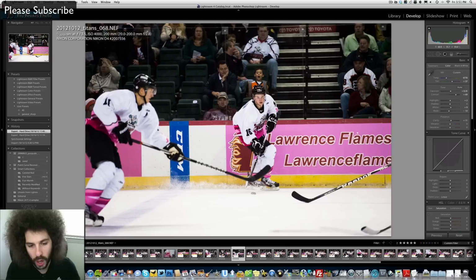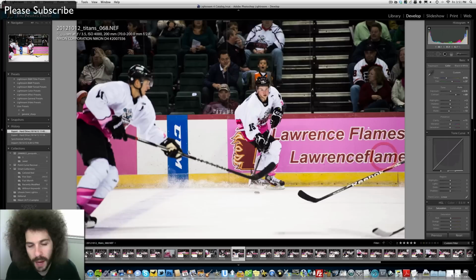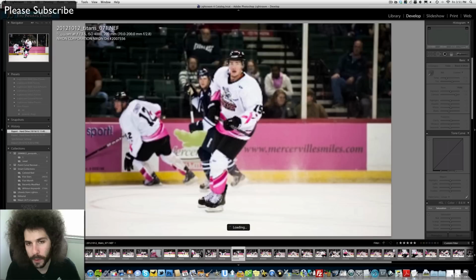Action coming across. You can see the ice. He's throwing on the brakes a little bit. He's shaving it up there. You got this guy coming in. It's a little far away. A 300 2.8 would be great for that. Usable shot. Very good. Coming across. Then this guy, Nobles, again, cutting back up the ice. He's a prospect. That's why I focused in and took some pictures of him.